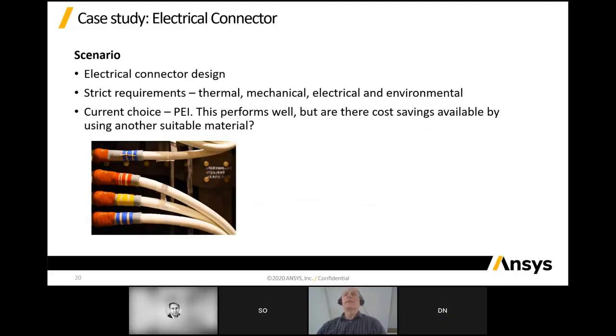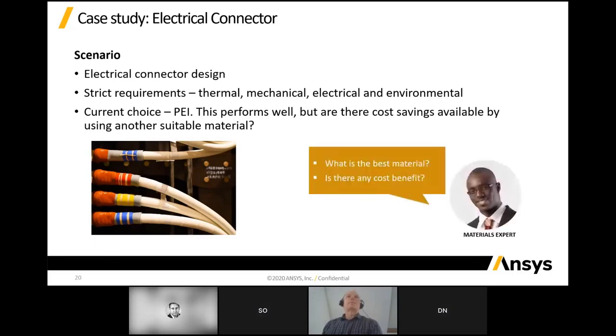They currently manufacture this connector, and they're quite happy with the way it performs across a range of criteria. But as is often the case, there was a requirement to reduce the cost. So they want to maintain the performance of the component, but see if there's a material that can meet the specifications and is also cheaper.